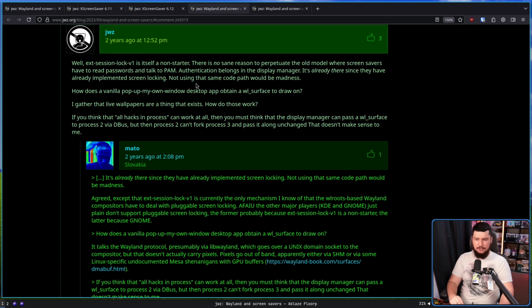Not using the same code path would be madness." His concern is that if he wants to build a screensaver application, he shouldn't also have to do screen locking. There are good screen lockers out there, whether it be SDDM, GDM, the upcoming PLM, LightDM, any of those. There's no reason to make another one just to do screen saving.